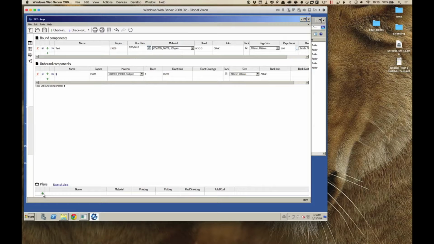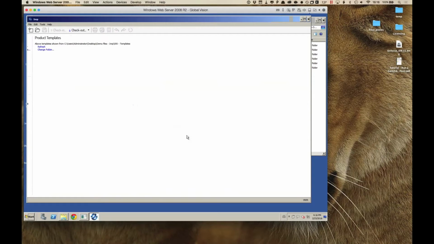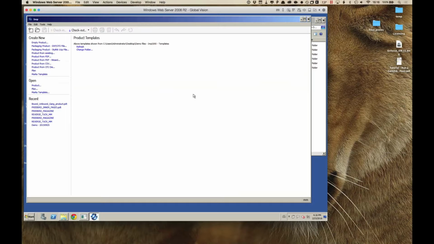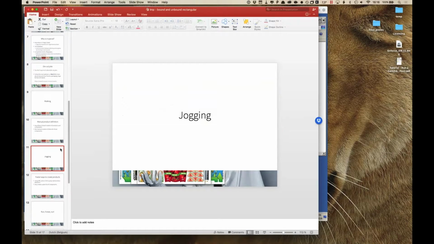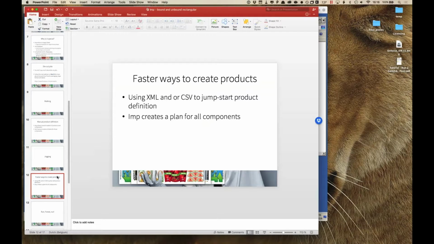So that's a very manual way of dealing with things, and because it would require entering quite a bit of information, I'm not going to go any further into this in this webinar. Instead, we're going to stop working this way, and I'm going to go to the next stage and show you some faster ways to create products.